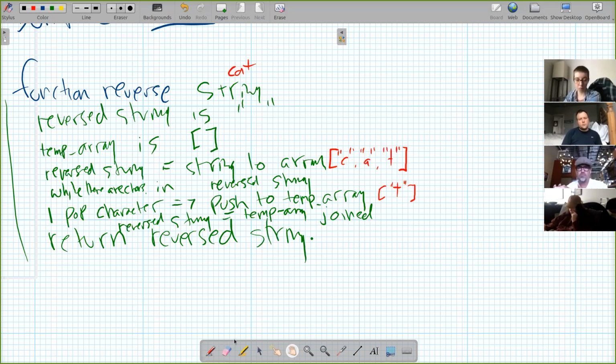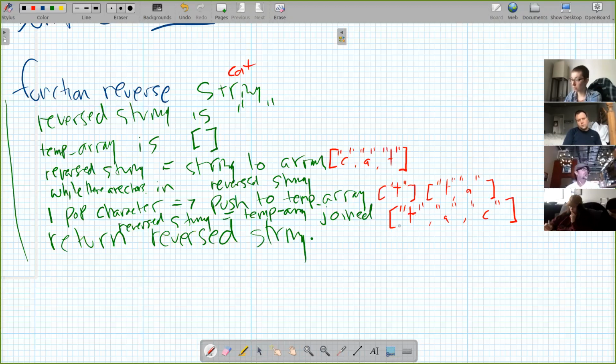And so I pop off the A and I end up with T, A. Oh, cool. Are there still characters in reverse string? There are. It's just the C at this point. So I pop that off and end up with T, A, C.